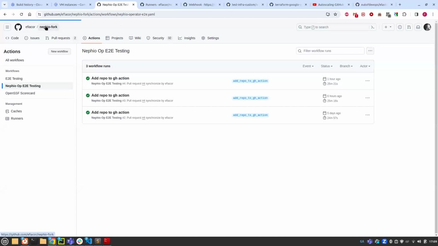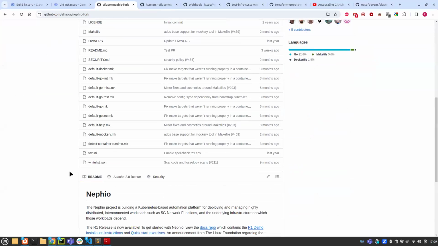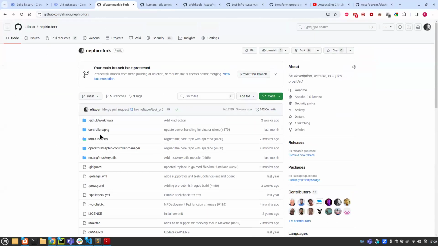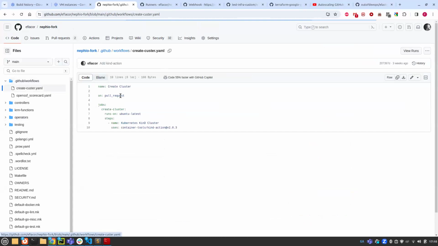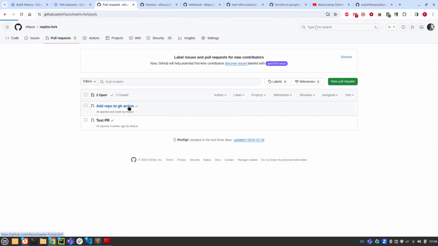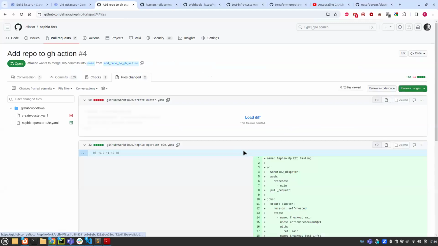Anyway, so what I was trying to do was to set up some kind of end-to-end, just a POC, to see if I could set up an end-to-end on the Netflix controllers, using GitHub Actions. So that was the main focus of the talk. I forked the Nephew code and added a GitHub action workflow. It's still up in a PR actually, which has quite a lot of changes in it.